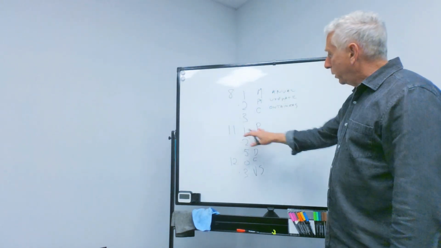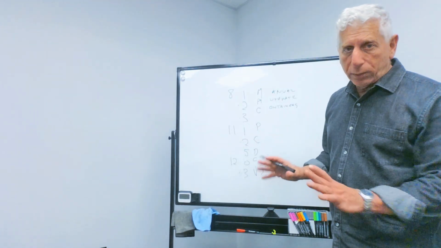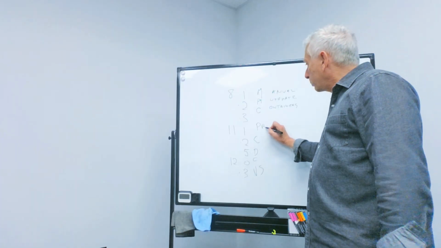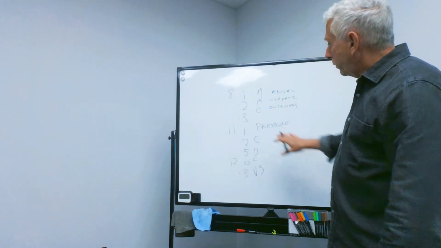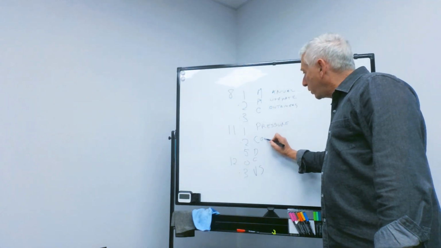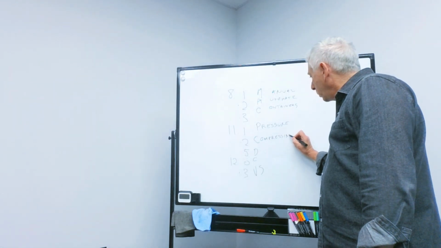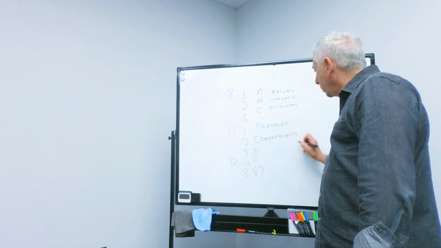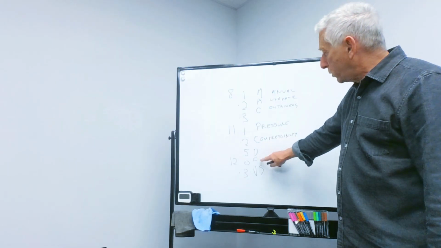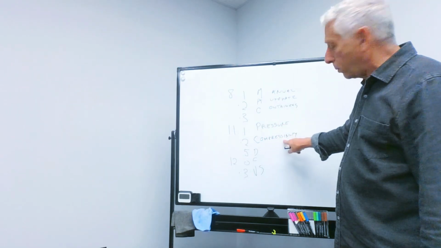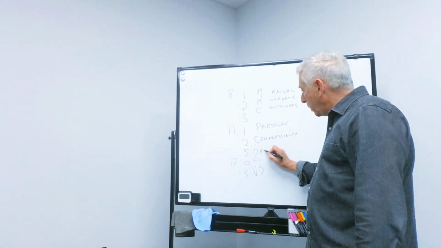Then we have 11. These are going to be calculations, different types. These are keywords that you're going to find in the chapter headings. The keyword here for P is pressure. And this C is compressibility. That's how you remember that C: the difference is pressure, then compressibility. Then for D, we're going to have density. That's going to be a keyword in the title.